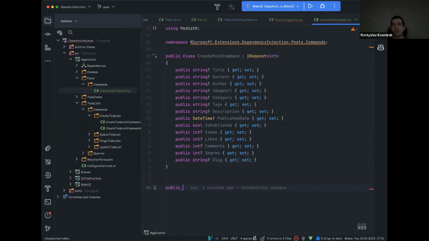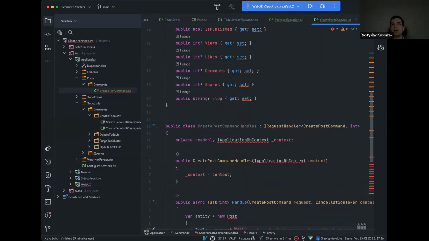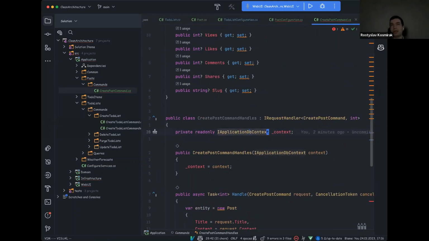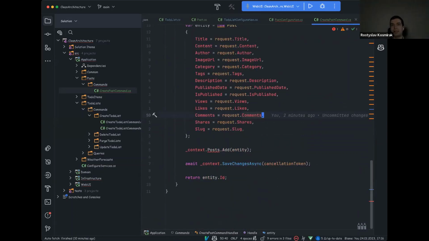In the same way, we can do it if we are using mediator handler. Yeah, so create post command handler. Woohoo, let's see what we have. And voila. What does this mean is, as you can see, it's injecting application DB context, it's creating this entity, and it's trying to add post, which is currently not present because I, on purpose, didn't add it. And it's doing save changes.